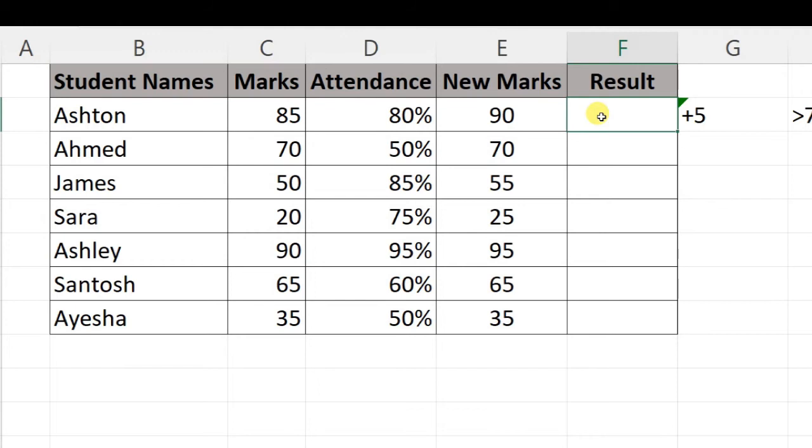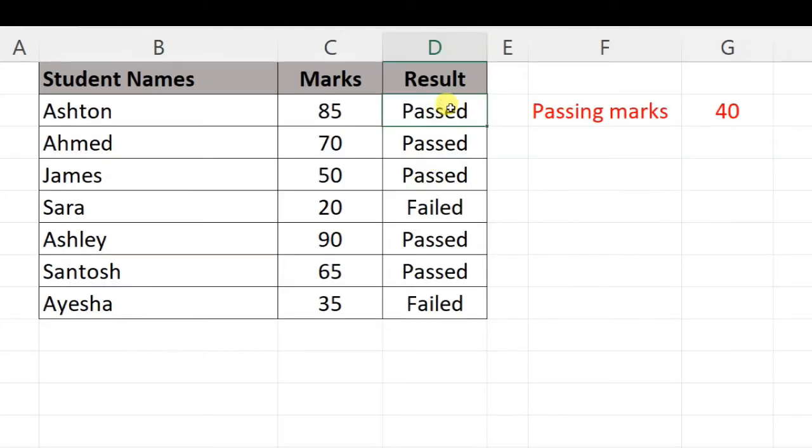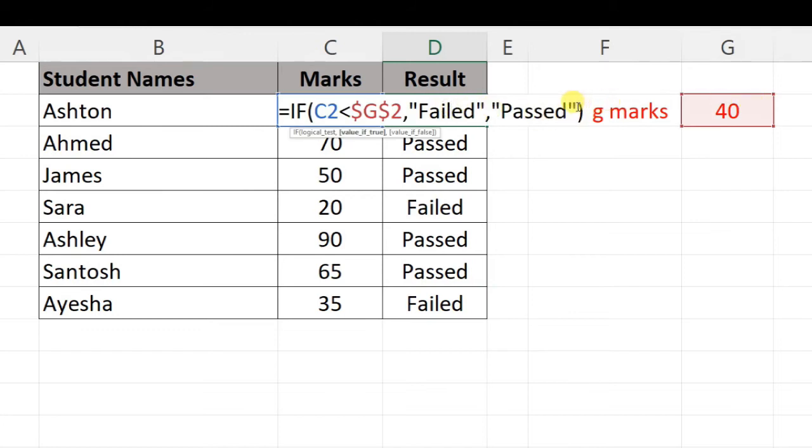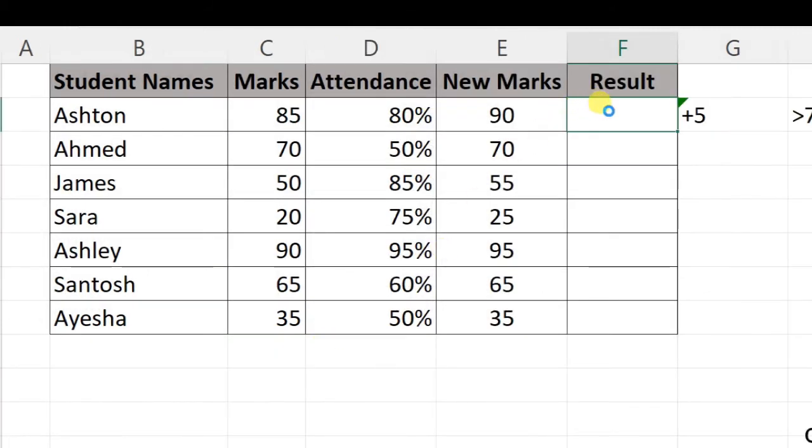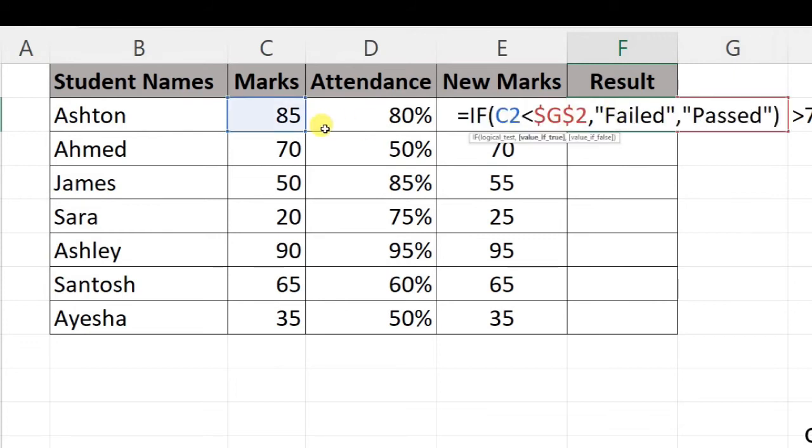Now I can do the same thing as I did before. I can actually copy paste this command from here. Could simply copy from here, right, and I can paste it here, but it will be wrong because we have to take this reference from the new marks field, not the previous one. So now new marks have 5 additional marks for attendance. So let's do this.